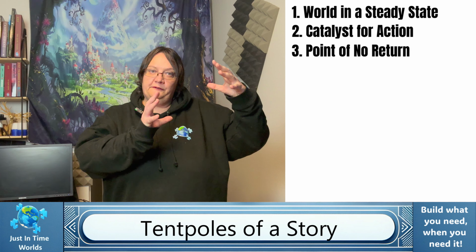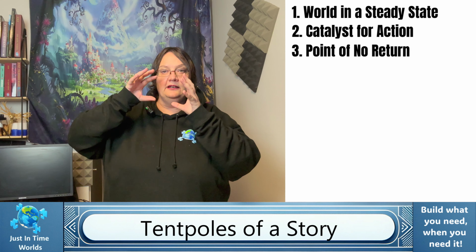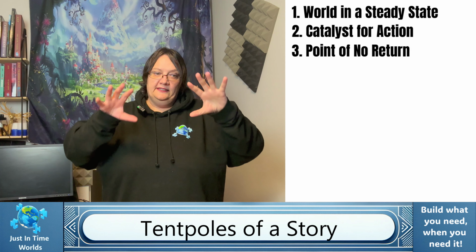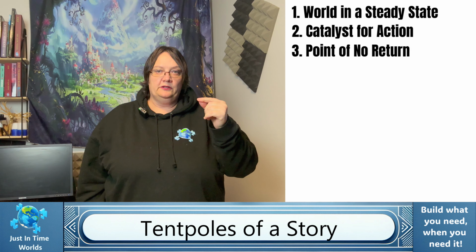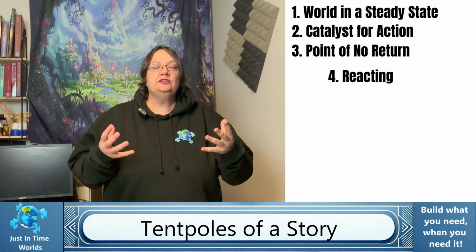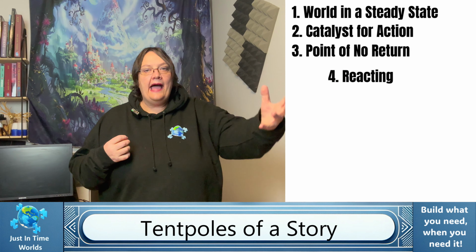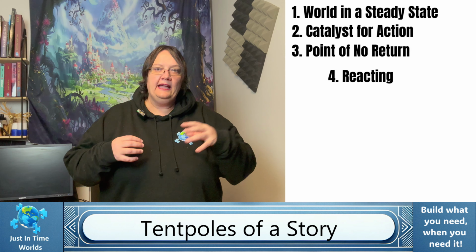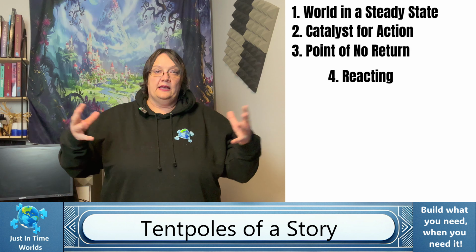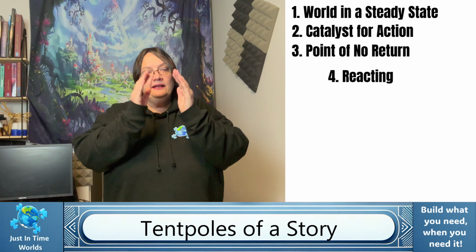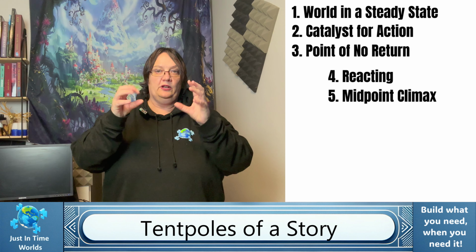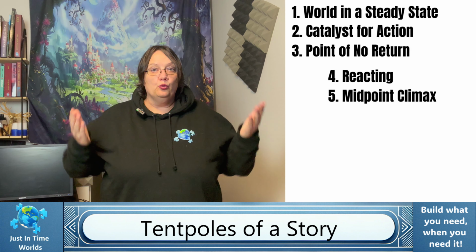So that's the first phase. The second phase is then the learning phase. Here, I divide this phase into 2 parts with a middle tentpole. The first is reacting. At the start of this phase, the characters are reacting to events. The antagonists are acting, the world is acting, and the protagonists are scrambling to keep up. What is the world throwing at them? How are they coping? And that leads us to the midpoint climax tentpole, which is the second tentpole in this phase. And this is where we raise the stakes.